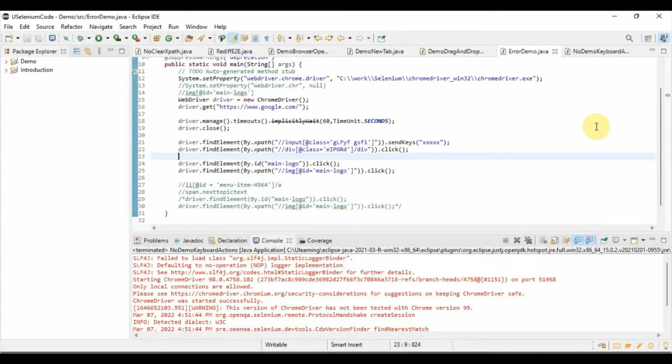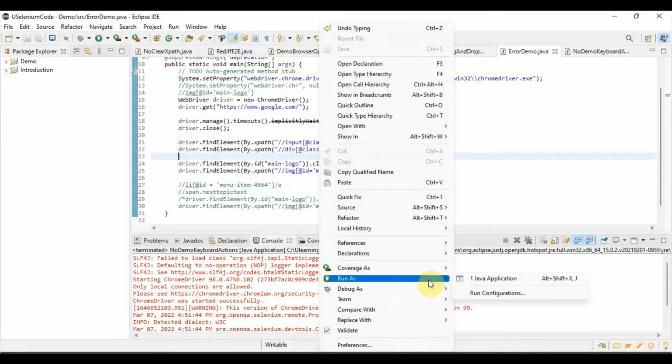But suppose in a big project, or you are running an end-to-end project, with 1,000 lines of code, and then it fails somewhere, it's very difficult for you. It's very time consuming also. It already passed 20 test cases, and on the 21st test case, because of a wrong letter, it failed. So again you have to run all 20 test cases. So always check the locator in the browser, because even if you don't run all the classes and only one program, it's a quite lengthy and time consuming process. You take the locator here and then run and check whether it's working or not.